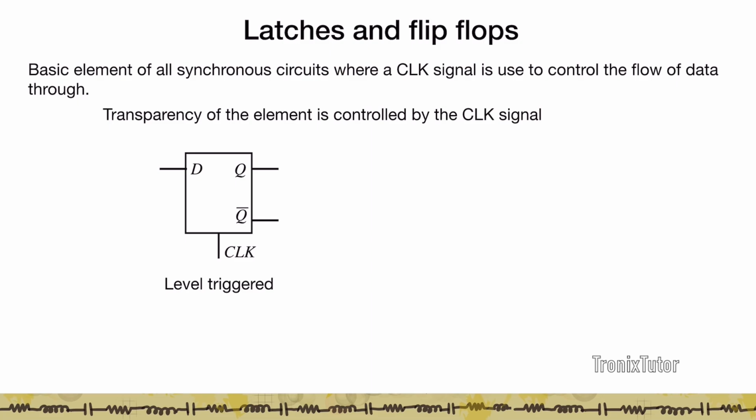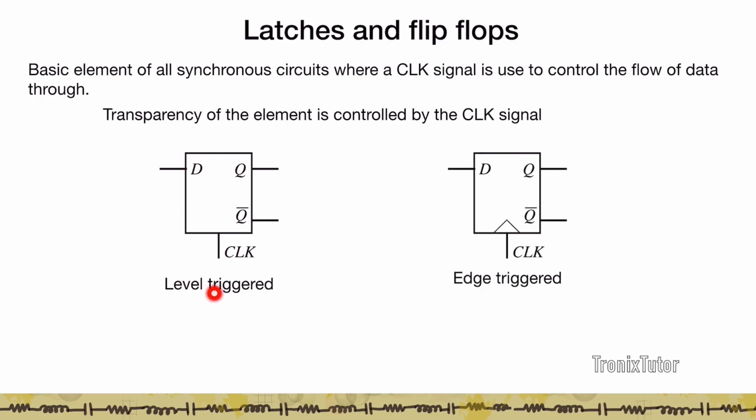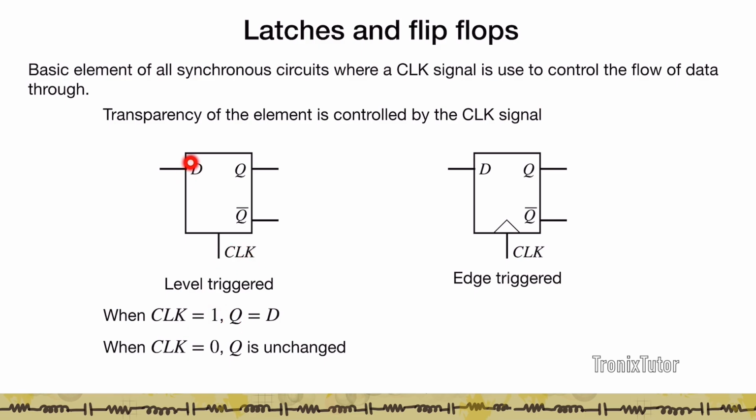So the elements can either be level triggered, which is the case of a latch, or edge triggered, which is the case of the flip-flop. The edge triggered input is shown with a triangle in the box. So the latch becomes transparent in this case when clock is high. When clock is high, whatever is at D shows up at Q. However, when clock goes to 0, then Q stays as what it was prior to when clock was 1. So when clock is equal to 0, this gate is essentially closed. Q cannot see any changes in D.